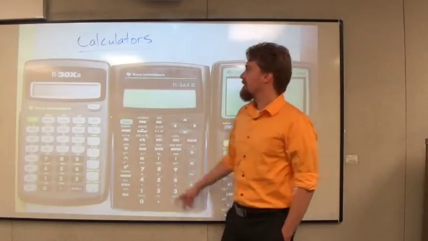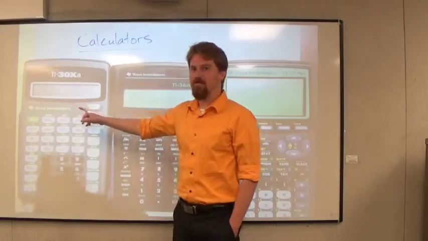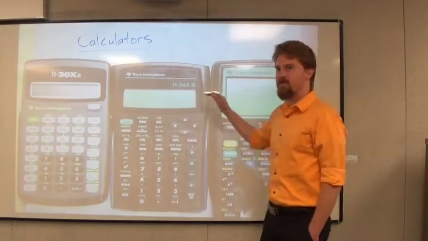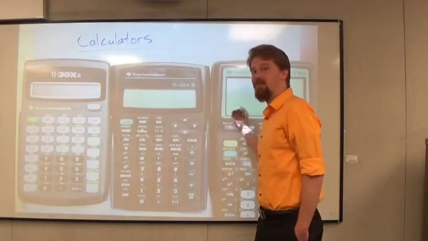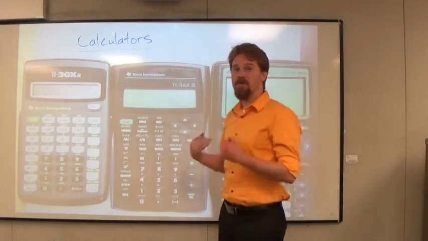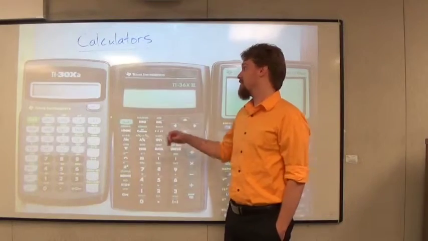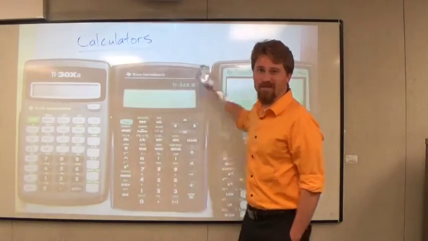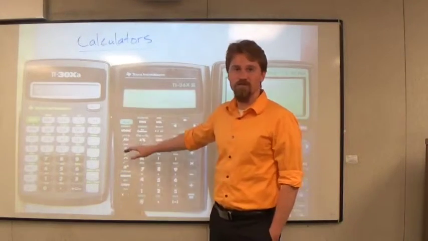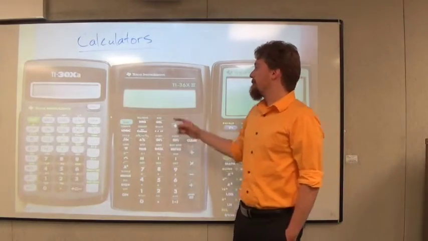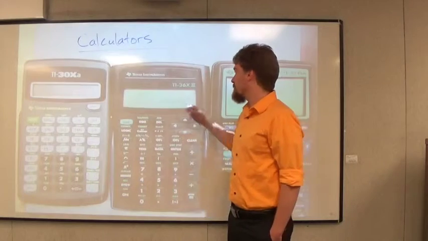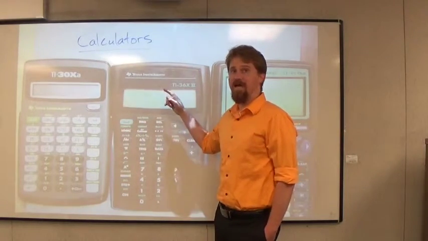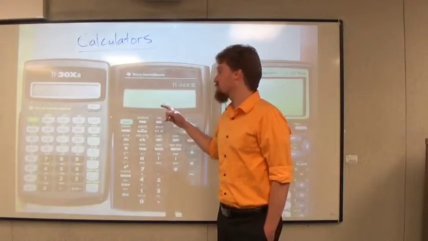However, this one only has a single line, so you can only see one thing at a time. These two let you see what you've actually input and go back and readjust it. So, if I was going to buy one and I needed a scientific calculator, something like this would be the best. Now, I don't really care about Texas Instruments or not. Casio is just as good of a brand, so are a lot of others. But because this will have two lines of information, and I'll show you in a sec what I mean by that, you can actually see what you're doing as you're doing it and make changes as you're going.